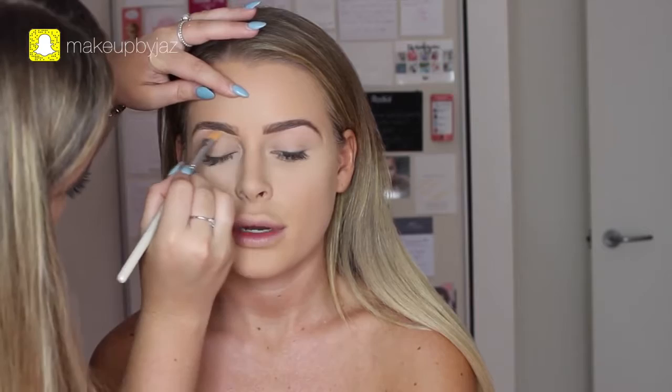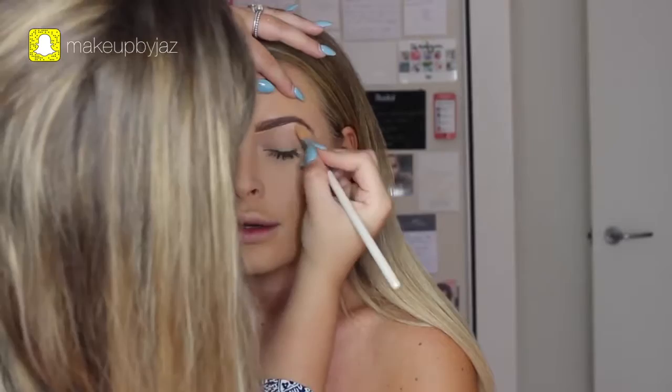And then I'm carving out her brows using the light concealer, the Maybelline Fit Me, the one that I used before, and as you can see, it just gives more of a defined line. And then I'm just using the Anastasia Beverly Hills Clear Brow Gel to set the brows in place.